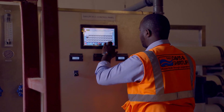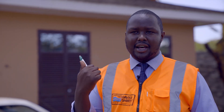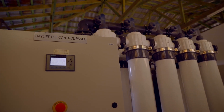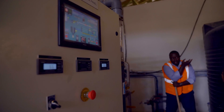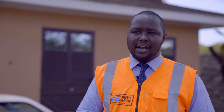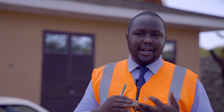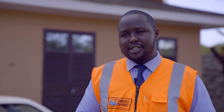Another requirement was that they wanted to control these units through the BMS system — specifically the SCADA system used at the hotel. So we designed an advanced control panel which has an HMI unit. The advanced panel allows them to monitor what is happening with the reverse osmosis unit from their own control rooms, and the HMI allows us to monitor how the unit is behaving, the flow rates it is producing daily, and to notify the client if the unit requires any service before they are even aware of it.